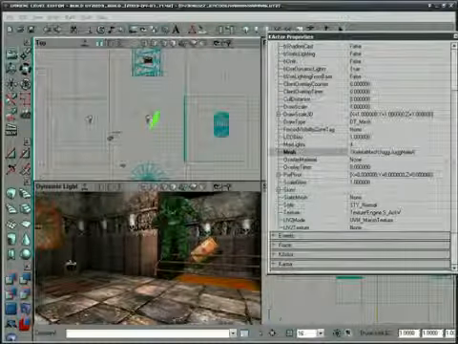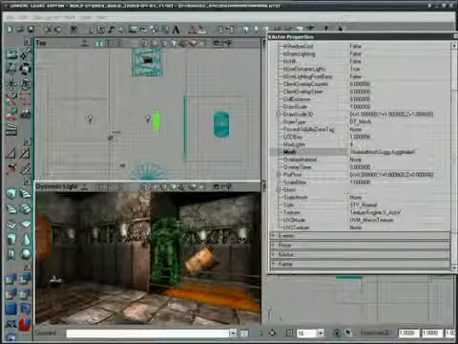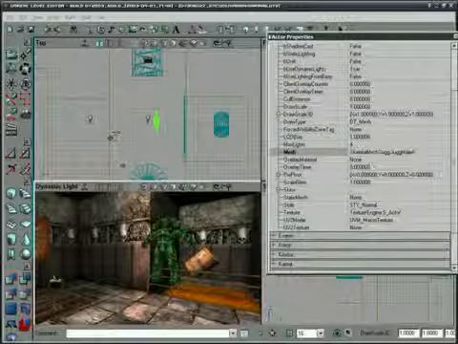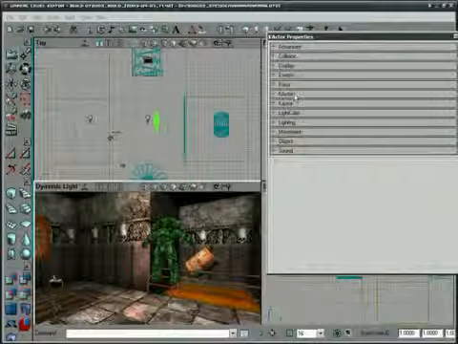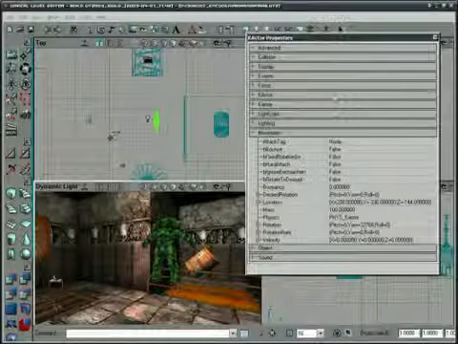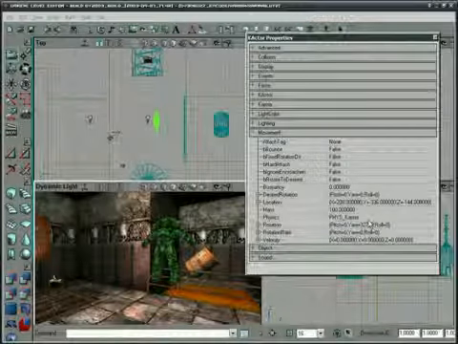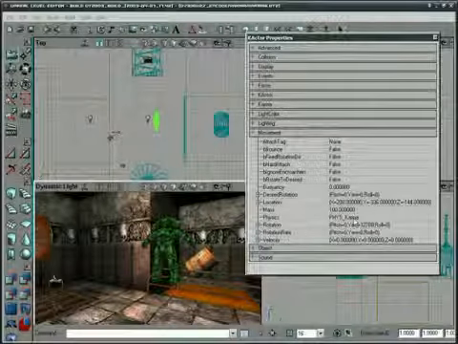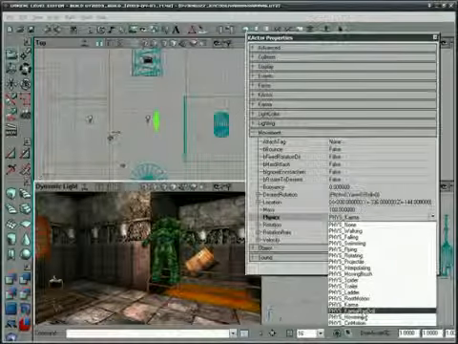Let's rotate this guy around, facing towards the camera in this case. Let's go up and close that, then go down to Movement. Under Physics, you'll notice we have Physics Karma, which is the default physics engine used for an actor. But in this case, we want to use a Karma doll, so let's expand this out, and under here we'll see Karma Ragdoll.